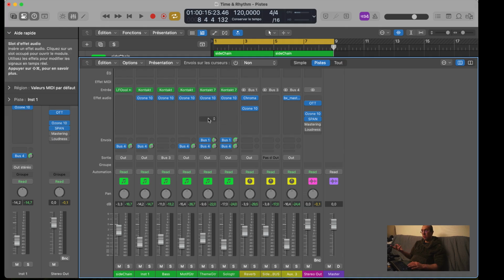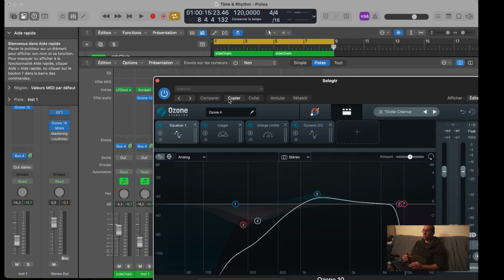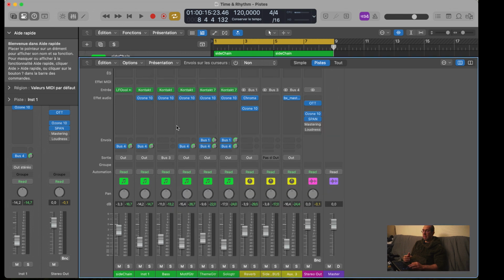And until now, Ozone 10 was giving me this option of being able to have the whole necessary chain in the box. It was fun. Now, resource-wise, most certainly FabFilter doesn't use as many resources, like CPU and RAM, as Ozone 10 does.